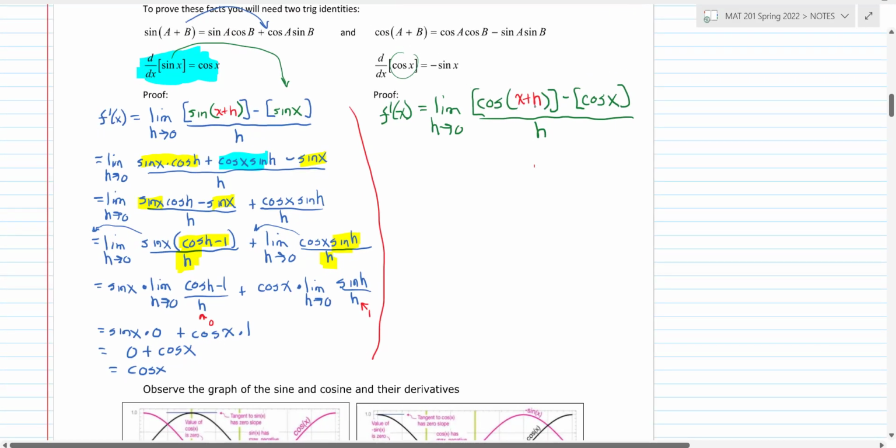So we have a cosine sum identity, and I always think of this like cosine, cosine, sine, sine, different sign. So I'm going to do this. Cosine x, cosine h, sine x, sine h, different sign. I don't know why that sticks in my head, but it does. Cosine, cosine, sine, sine, different sign. Okay, and I even tap on my desk to get a little rhythm going there. It's kind of like a rap or something.